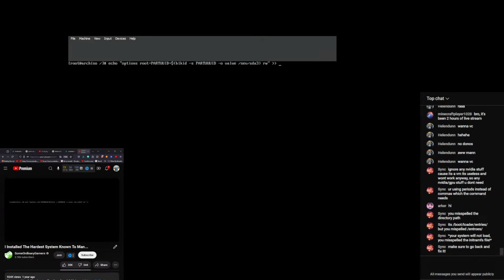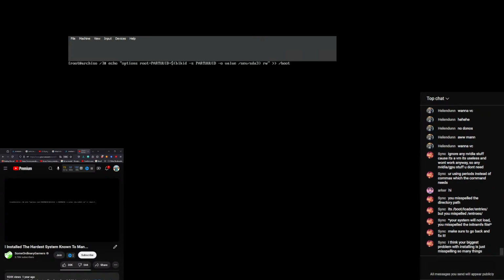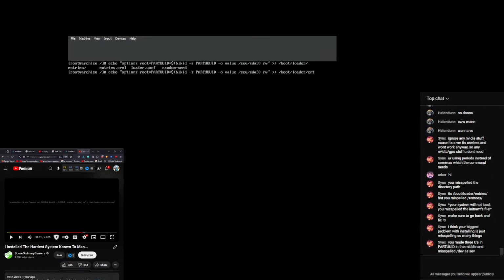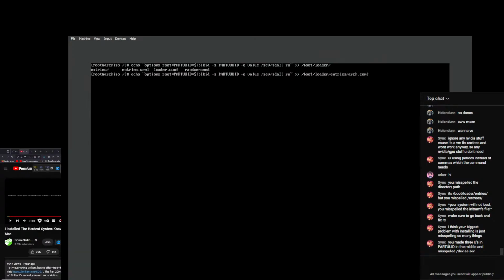So hit space and you want to do /boot/loader/entries/arch.conf, the file we made. Hit enter, and now it's the moment of truth.